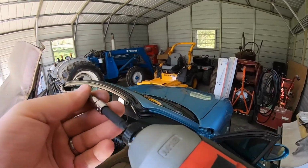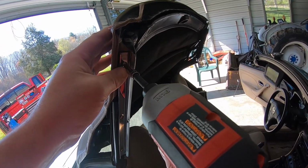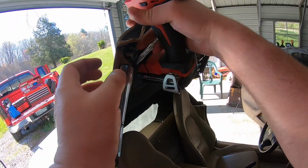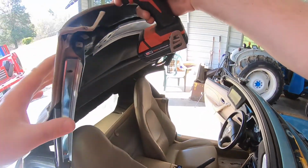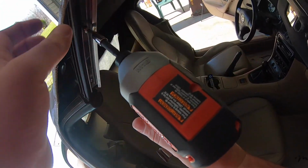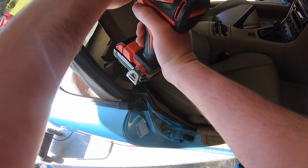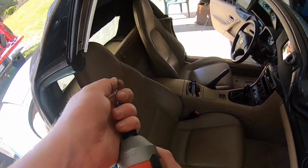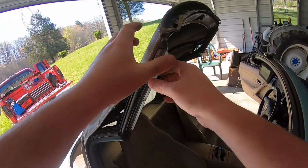To me, this car is like someone's classic car that I want to keep somewhat looking nice. And I guess most Miata people are just ragging it out and putting all kinds of crazy stuff on it or whatever. I want to keep this car. I want to build it to where it is like trackable and pretty awesome. Has some decent power and everything and handles great for a Miata, but I want it to be comfortable and can be toured, I guess. Travel in it and keep it. I plan on keeping this car forever.